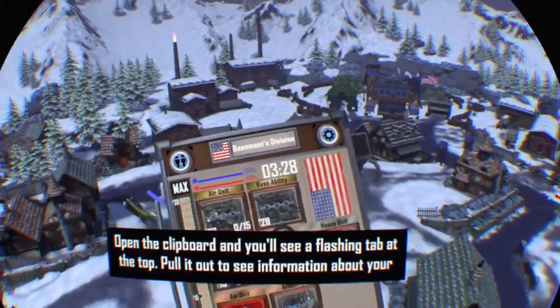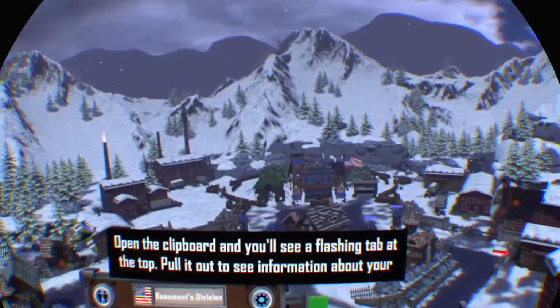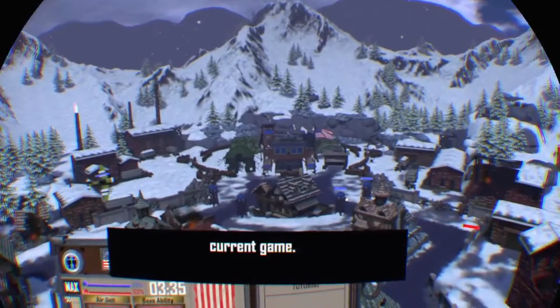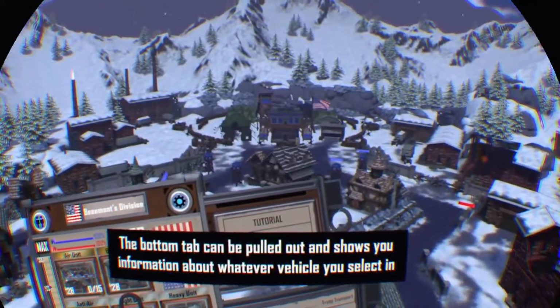Open the clipboard and you'll see a flashing tab at the top. Pull it out to see information about your current game. The bottom tab can be pulled out and shows you information about whatever vehicle you select in the clipboard.